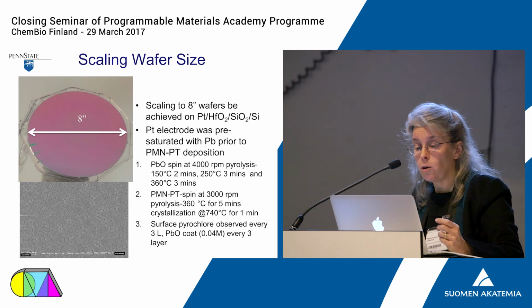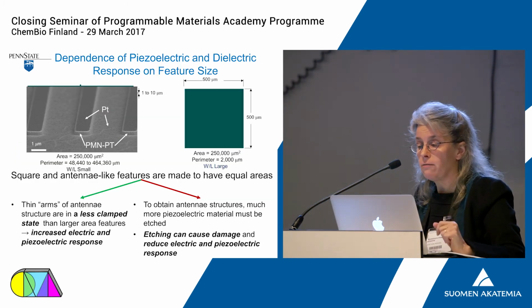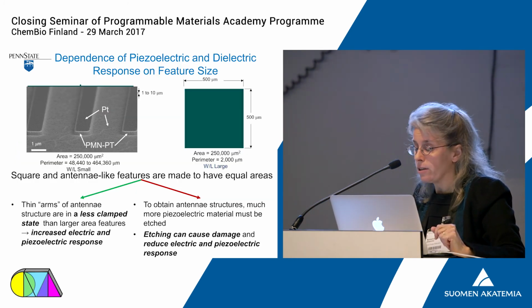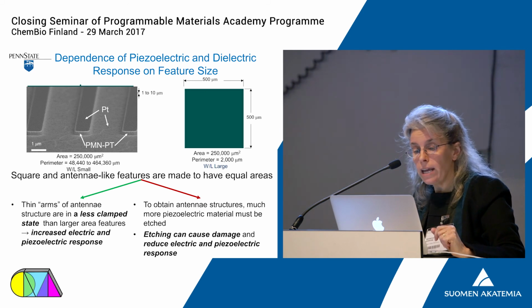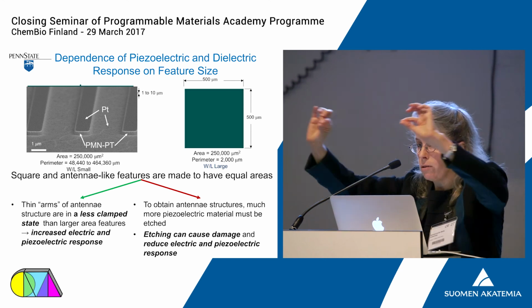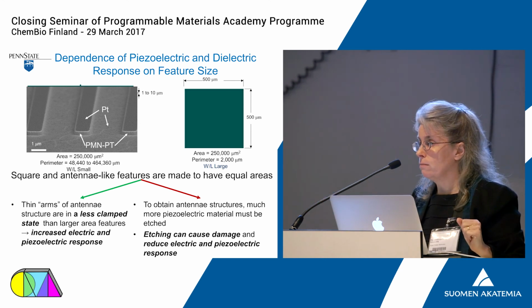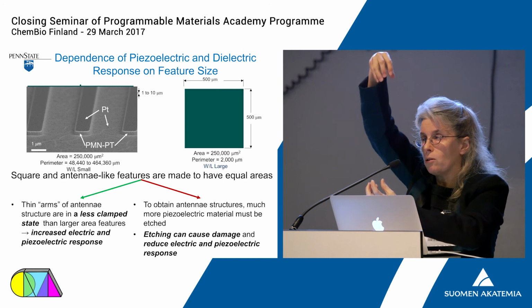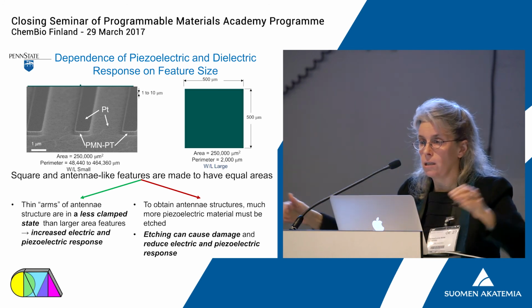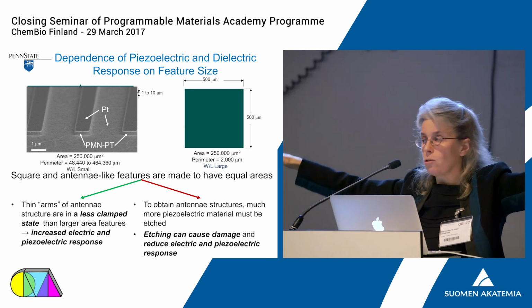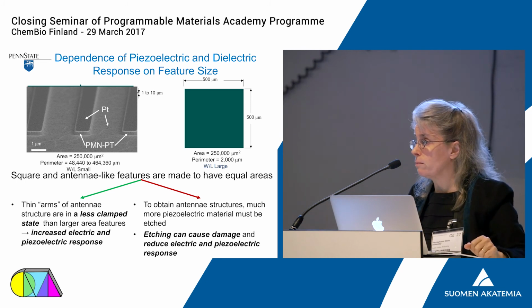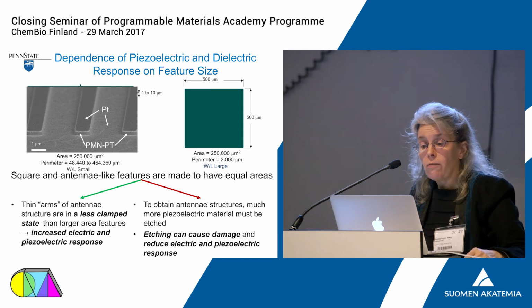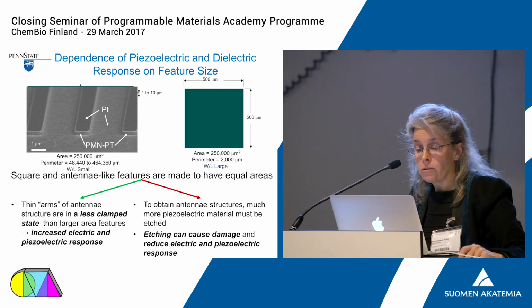And so then the key question is, if I take this device and I now laterally pattern it, there's sort of two things that could happen. The first thing is that we have now a very thin film on quite a thick substrate. Remember that this thin film is trying to elongate this way and contract laterally, and it has to pull the substrate along with it if it's a continuous film, which clamps the response. So if I subdivide the material, it should be less clamped and the response should get better. That would be sort of the ideal situation.